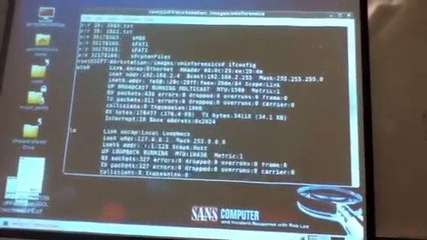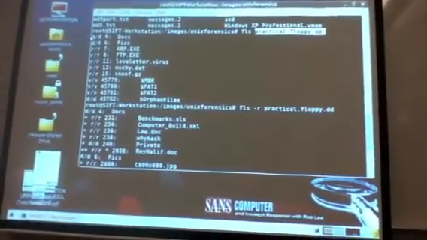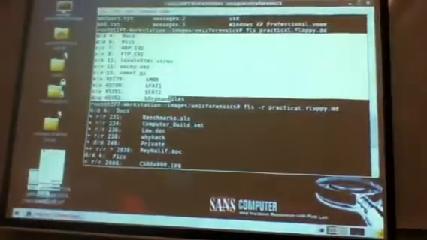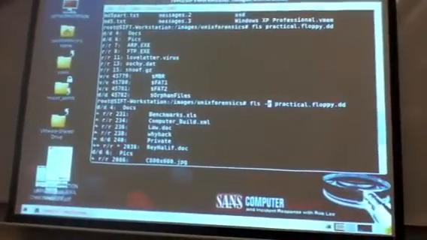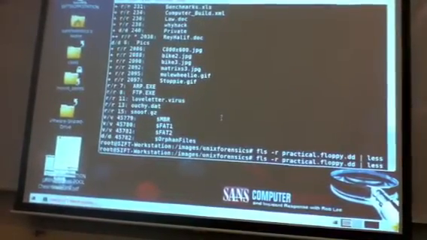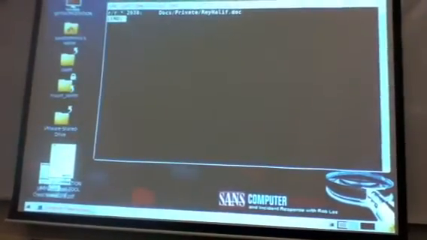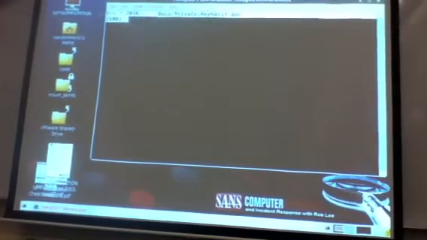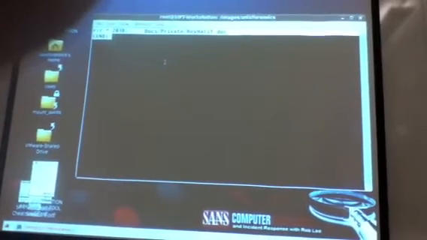So, here's what you have over here. I ran my FLS against this practical floppy. It shows me this file. Correct? Then I ran this FLS recursively. Now it's going through the directory. Right? If I just want to view files that have been deleted, then I'll go over here and write D. And put D over here. It shows me that only this file has been deleted. You understand? Any question? Nope.